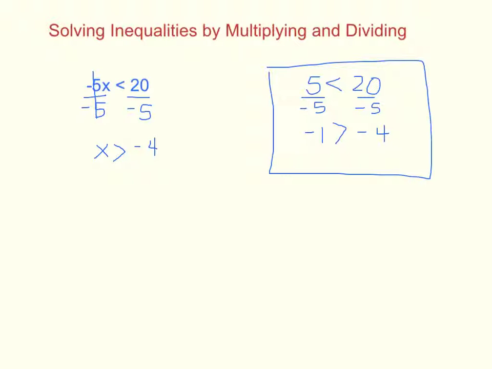Okay, now we still need to graph our inequality. So we'll come down here and make a number line. And we'll add our negative 4. Less than negative 4 is negative 5. Greater than negative 4 is negative 3. I'm going to put an open circle because I can't actually be negative 4, but I can be any number larger or greater than negative 4. And we're done.